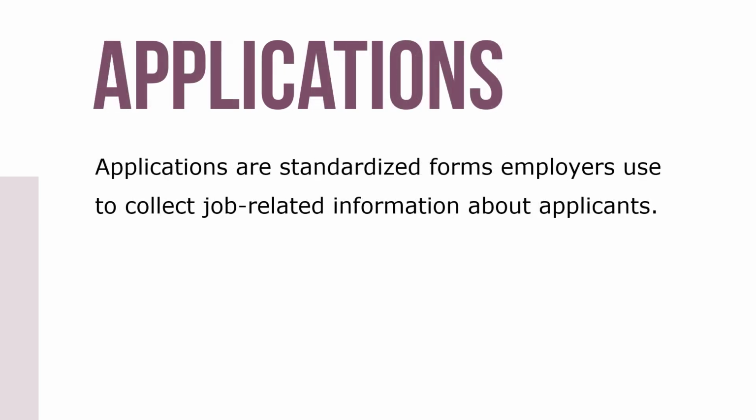Applications are standardized forms employers use to collect job-related information about applicants. The information is reviewed and used to determine which applicants meet the minimum job requirements and should remain in the selection process. Typically, application forms inquire about a person's eligibility to work in the United States, the person's education, current and previous work experience, skills, hours available to work, and references. Applications are completed in person or online.